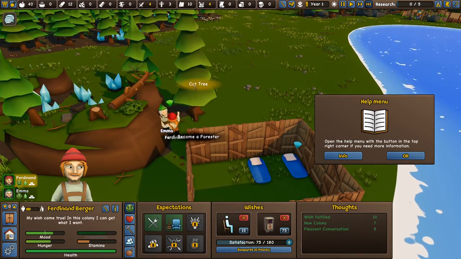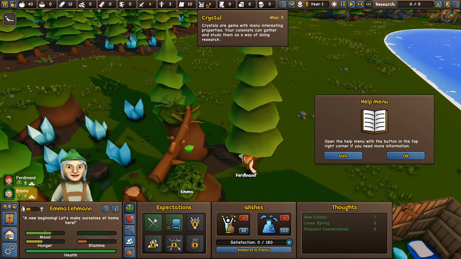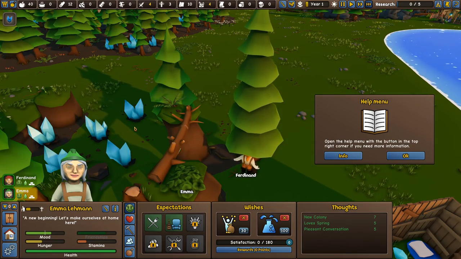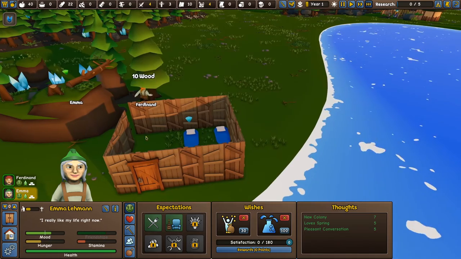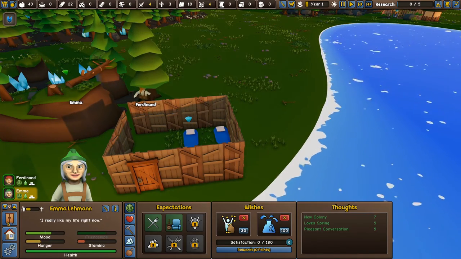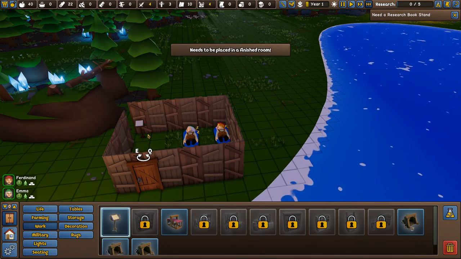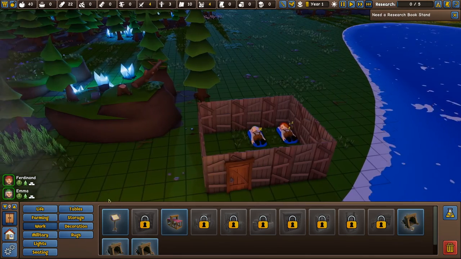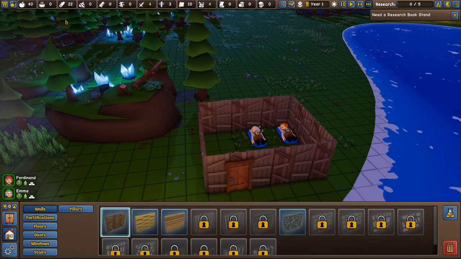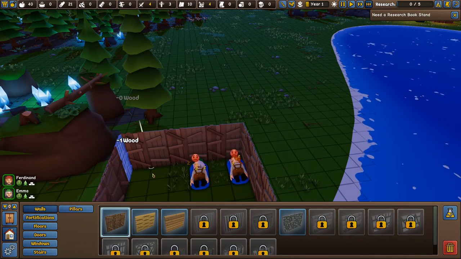Okay, you, sir, cut the tree over there. Emma, you can go gather crystals. Okay. And then the next thing we need is a research book stand. Okay, we need a finished room. So we need to make this one wall over here. Do we have enough wood? We have 22 wood. There we go.